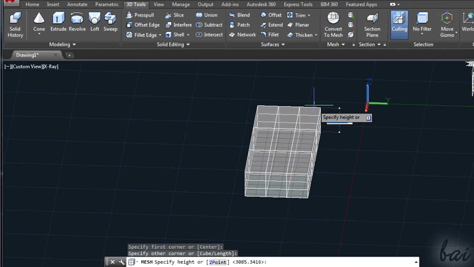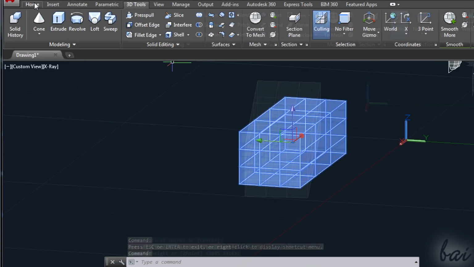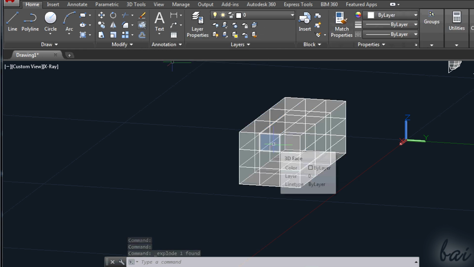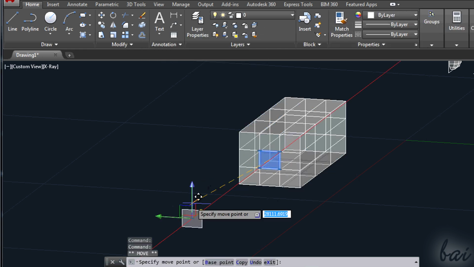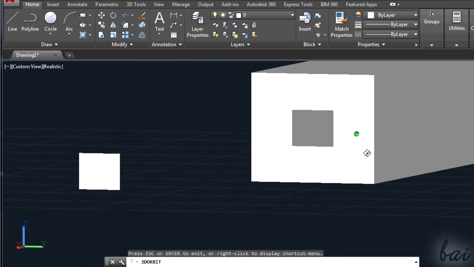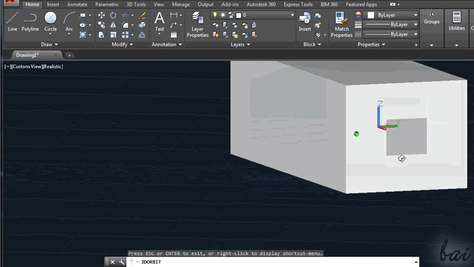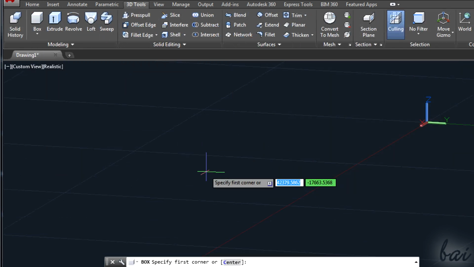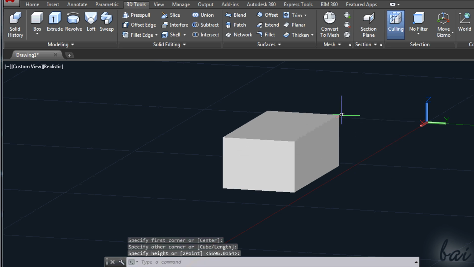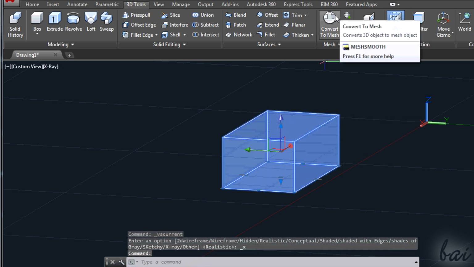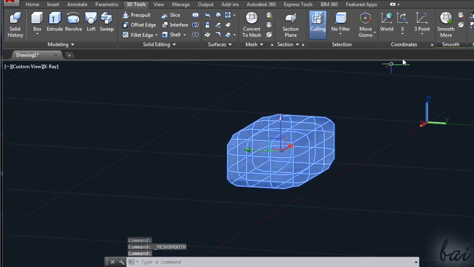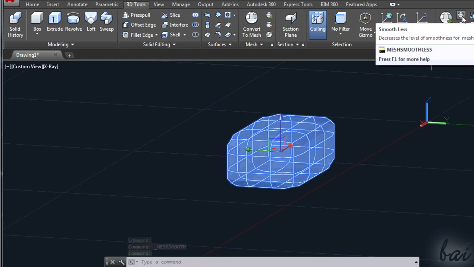The mesh is a surface on its own. If you use the explode command on it, you can see it composed of 3D faces all around. You can also convert an existing object to a mesh one to edit it better. This may appear more smooth, but you can always retrieve harsh vertices using Smoothless on top.